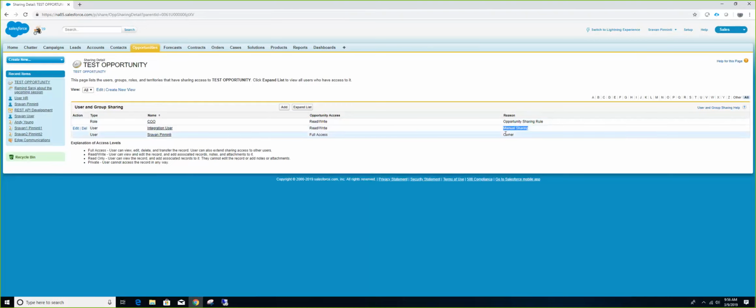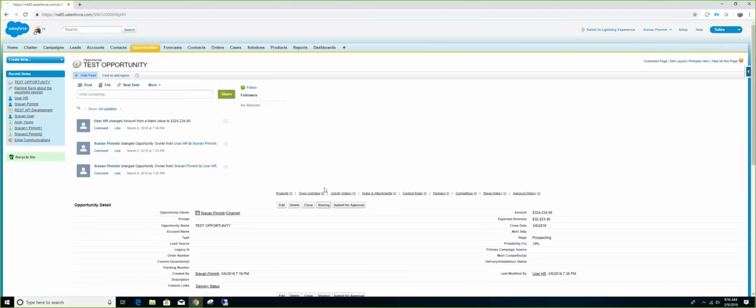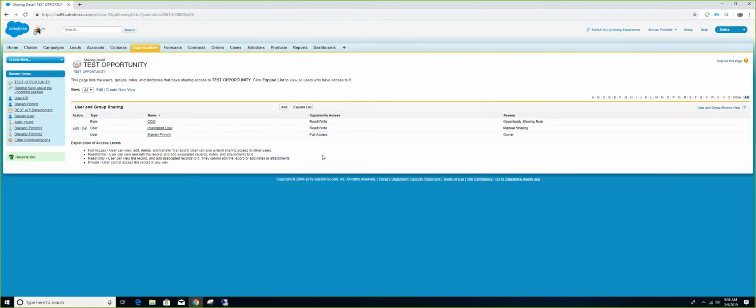Manual sharing is nothing but somebody clicking the sharing button on the opportunity and then sharing access to this record, which is why the reason is manual sharing. The feature that allows people to share records manually is called manual sharing.